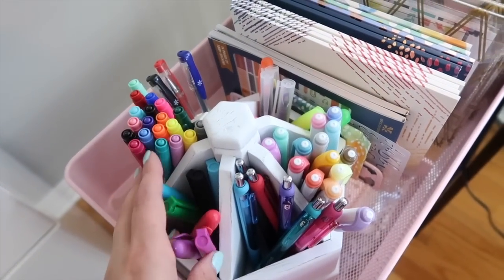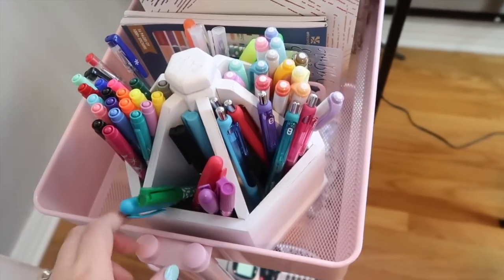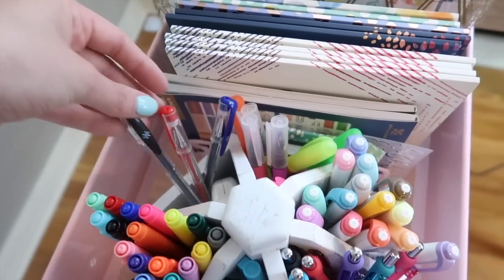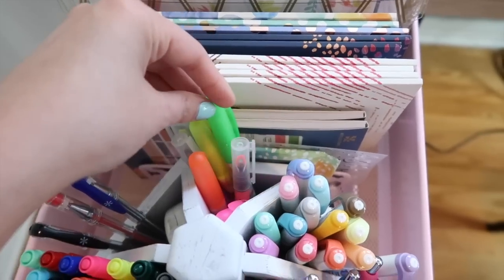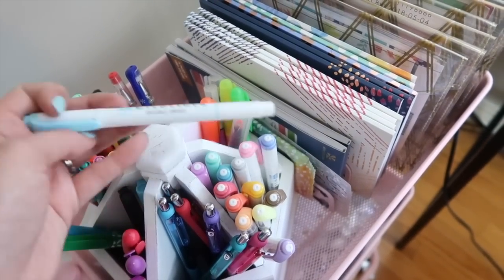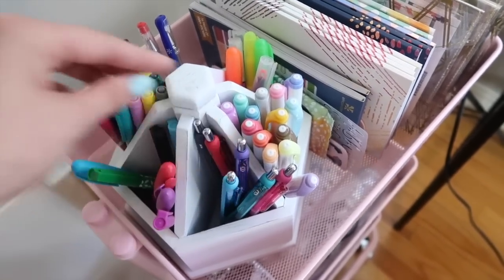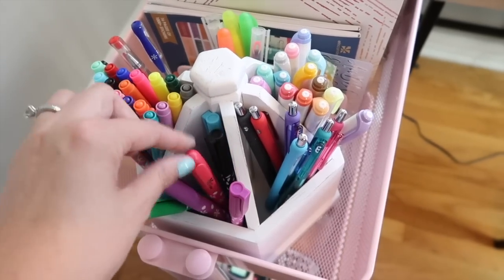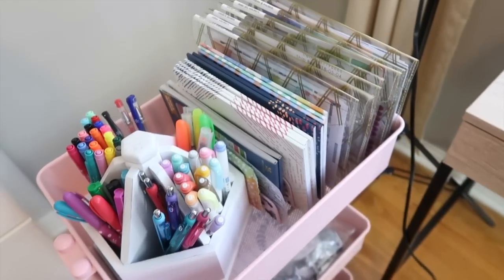I'm super excited about this because I feel like my pens are always scattered. I got this pen organizer from HomeGoods, and I have a lot of my Erin Condren dual tip markers here, the gel pens from Erin Condren, some miscellaneous highlighters, the Erin Condren highlighters, and the Zebra mild liners — which I've seriously been loving. I use the green almost every day for studying. I have some other types of pens and then the wet erase markers from Erin Condren, which we use a lot for our kitchen calendar.